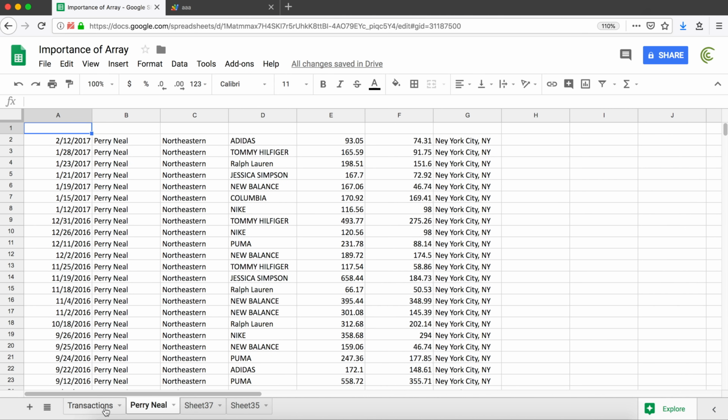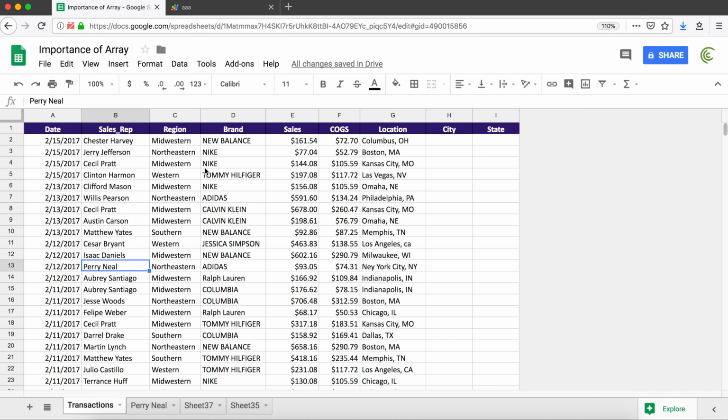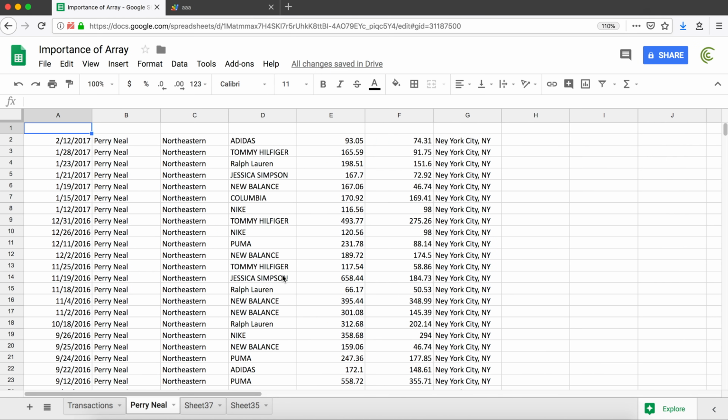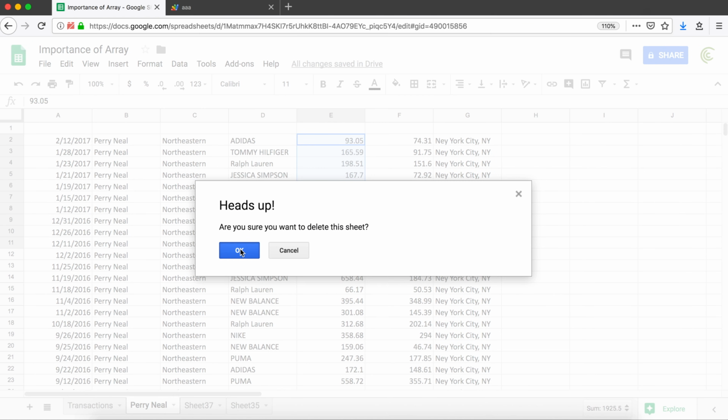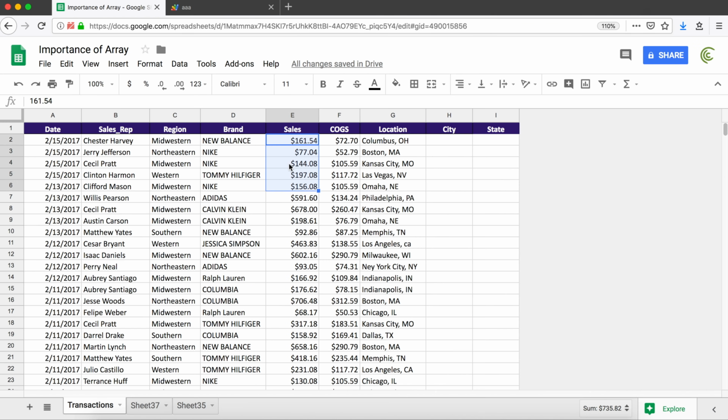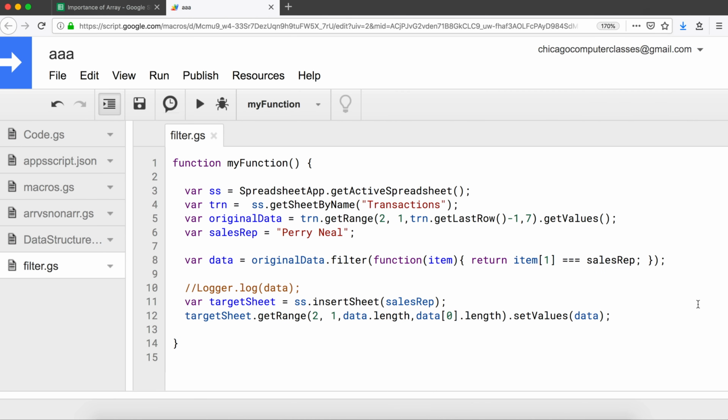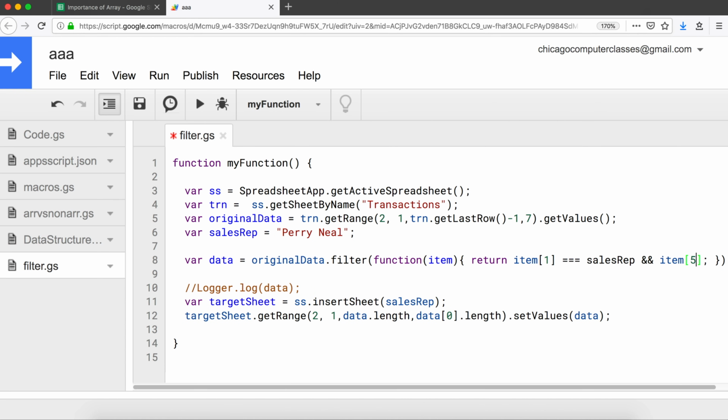Now let's say we want to do some extra filters. Instead of just filtering to the name of that person, we also want to filter to everything for that person where sales number is greater than 200. So I'm going to first delete this. Now I also want to filter by this column, which will be column 0, 1, 2, 3, 4. So that means that in addition to filtering to this, I'm going to do an AND statement and say at the same time, let's make sure that, I believe I said 5, right? I'm going to have to count this again.